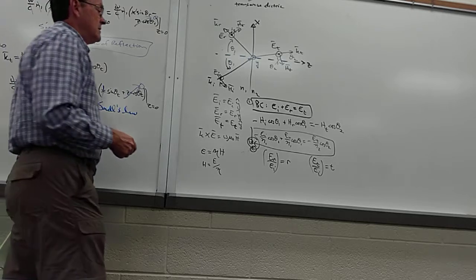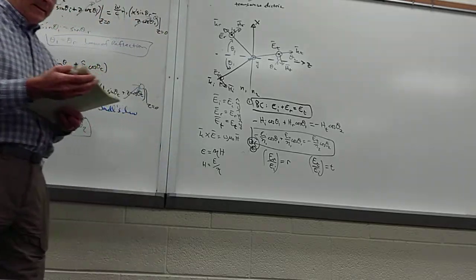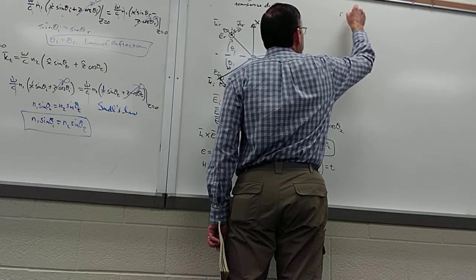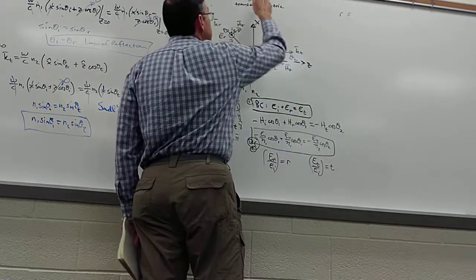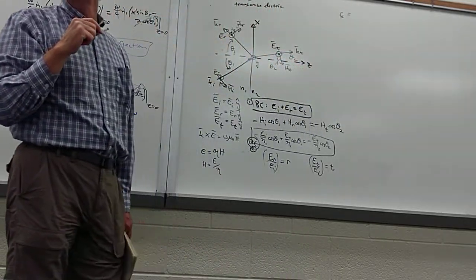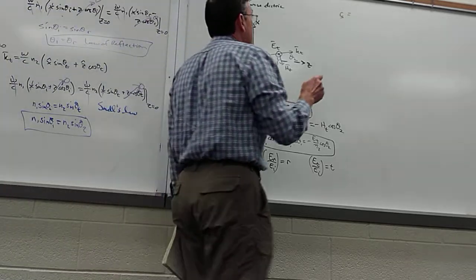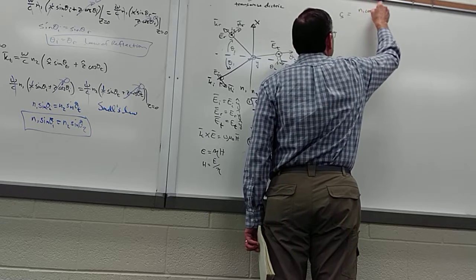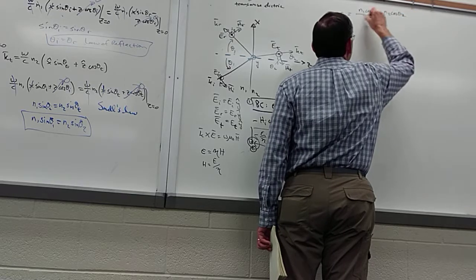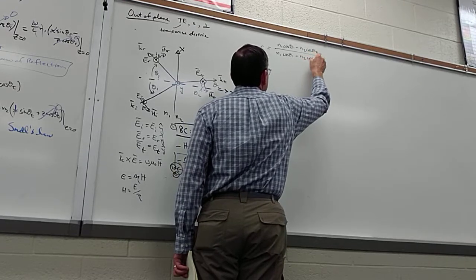So let's solve these 2 equations for those 2 ratios. And after doing some algebra, what we end up with is that this ratio r, and notice this is for the TE case, or the S case, or the perpendicular case, I'm going to subscript with S, just to remind ourselves this is TE. So we solve, and what we get is n1 cosine theta 1 minus n2 cosine theta 2 over n1 cosine theta 1 plus n2 cosine theta 2.